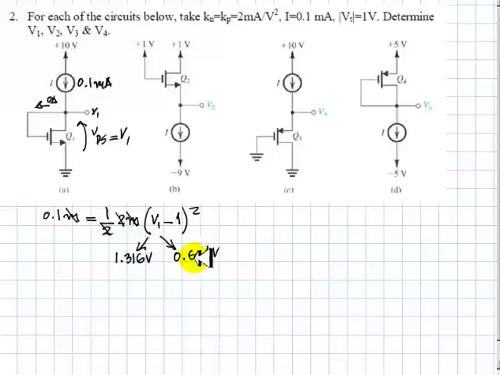Of course, two answers, two solutions, because this is a quadratic equation. Which one is the right one? If we choose V1 to be 0.68 volts, the overdrive voltage is going to be negative. And that contradicts the known fact that this transistor is saturated. So this cannot be the answer. The voltage is 1.32 volts. That is the answer. The voltage here is 1.32 volts.